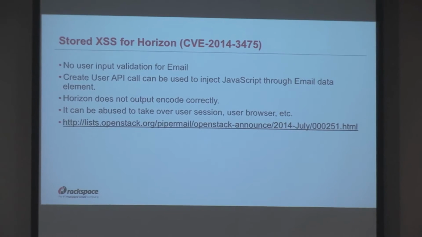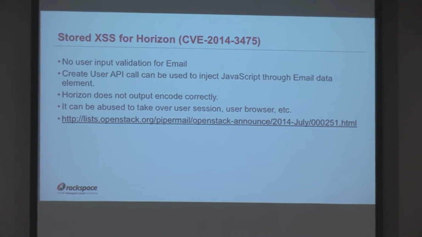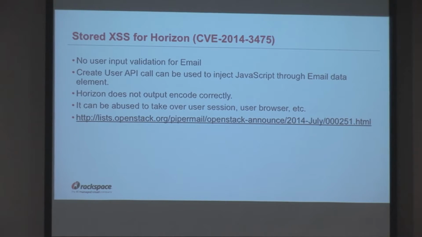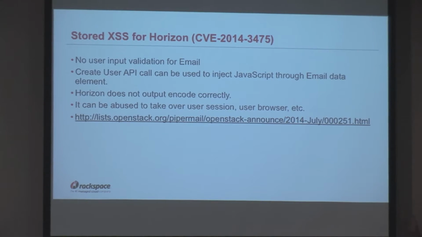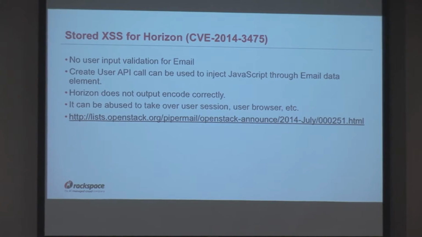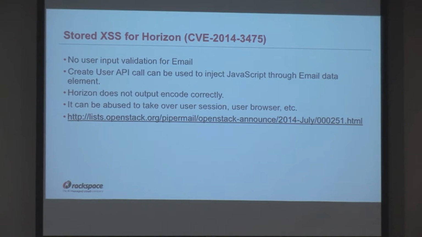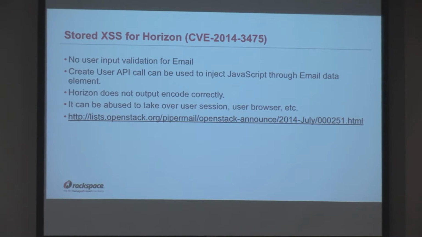This one is a stored cross-site scripting issue for Horizon. Horizon is the control panel for OpenStack. So instead of using the API, you can also log into the control panel, and you can spin up servers, create networks, and do a lot of other things. We found this when we ran our API fuzzing and logged into Horizon to check, and, holy cow, alerts popped up everywhere. What happened? We dug a little bit deeper and found that there is no validation for email, so we could inject a lot of JavaScript through email. And therefore, they did not do a good job of output encoding.